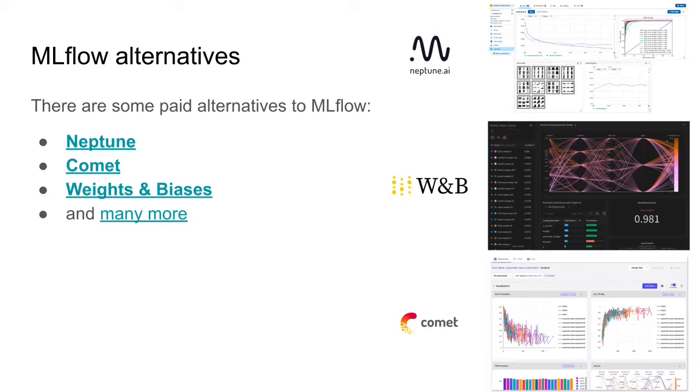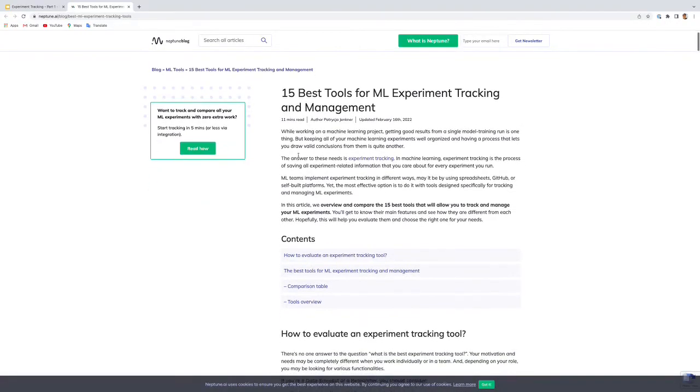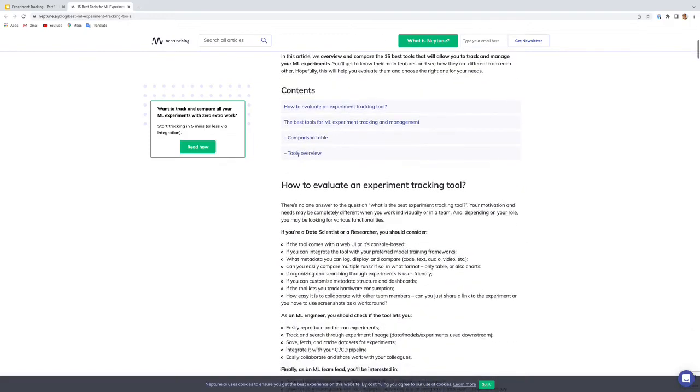If you are thinking about MLflow alternatives, there are both paid and open source options. I include three paid alternatives — though individuals can use them for free, teams will need to pay. They have very similar features compared to MLflow, but in some cases offer more suitable features depending on the domain, or extra features not in MLflow, like user management or the ability to create reports on your experiments and runs. Let me share a link and explore it.